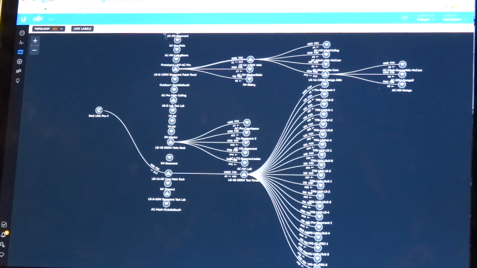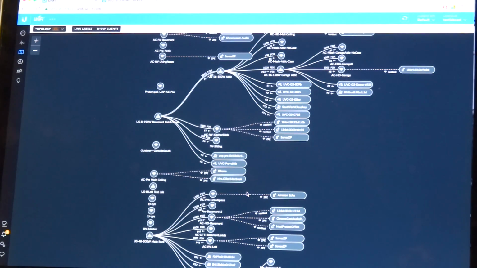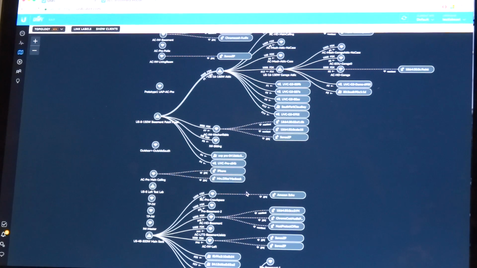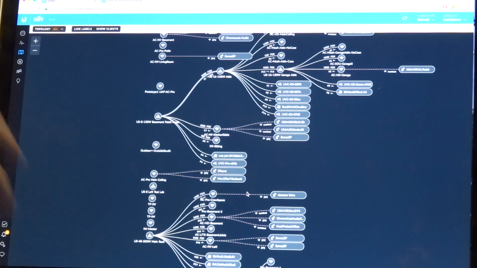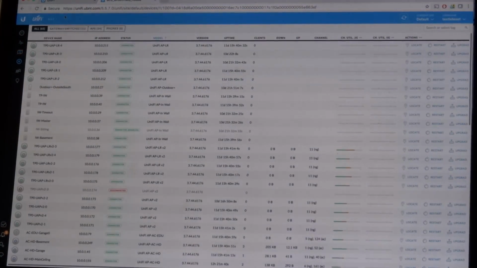I've got a bunch of stuff that's plugged in through third-party devices for compatibility, so those don't get topology information. But anything that's actually flowing through UniFi equipment, you can do path analysis and see where they are. So this is a switch, another switch, this is the gateway, and then if you show clients, boom, you can see how your clients are distributed. Same thing on the physical map, but nothing's placed properly on my map, so that'll be a bit of a cluster.